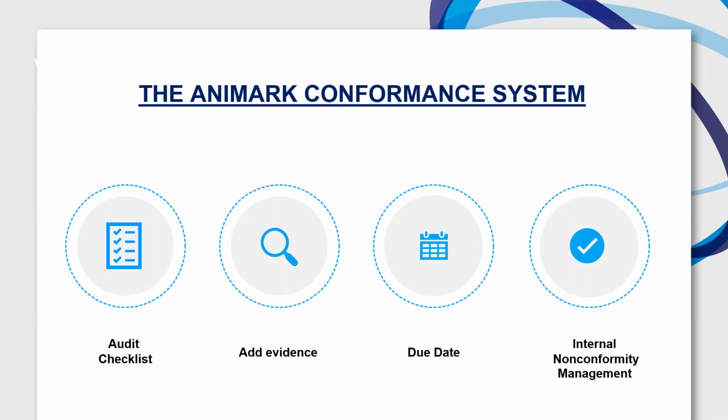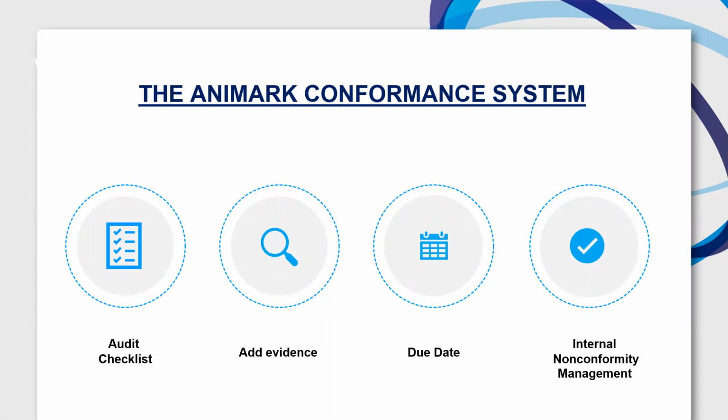Alternatively, if you have internet connection, you can use a tablet or mobile device to complete the checklist while on the go. The internal audit checklist is specific to your scope of certification. That is, you'll only get questions that are relevant to your business. You can upload evidence for each question directly into the system, and the checklist will create non-conformities from the checklist to make it easier to track and close them. Corrective actions taken can be entered into the checklist at the same time or added in later.